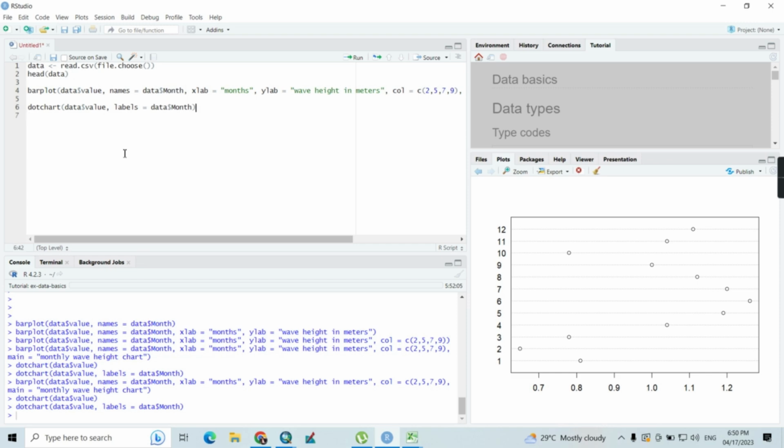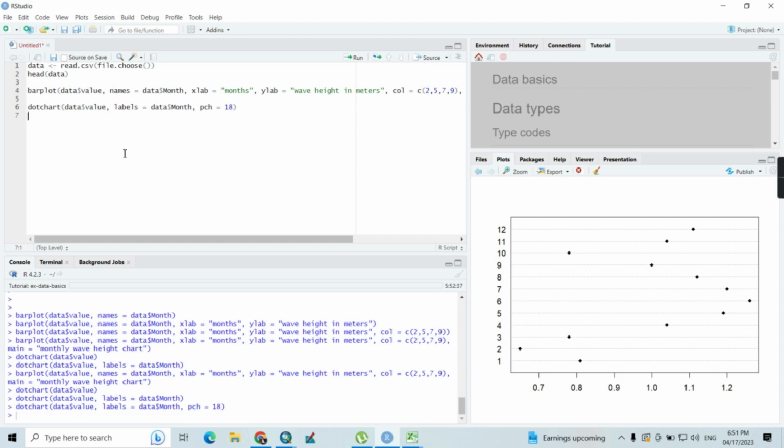You can also further stylize the chart by changing the plotting symbol. Just as we saw earlier, each symbol is codified to a particular number, so you can play around with the symbols by changing the numbers. For that, you have to use this statement. It will be PCH, which stands for plotting character. So PCH is equal to, let's say, if I give the number as 18, we can see a change in the symbol here. When I press Ctrl plus Enter, you can see that it has been changed.